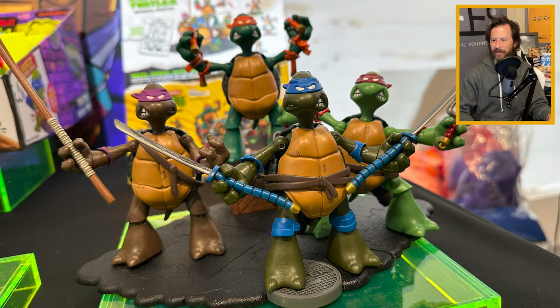Now, there is one other thing that the Adventures in Collecting podcast pointed out here, is they are also releasing these basically like the original Mirage Turtles, and they're pretty cool looking. And, you know, they got all the original look as far as the body shape and the weapons and all of that from the original Mirage comics. And you can buy those individually and put them all together, sort of like the other turtles we talked about. The only thing I would change about these is the mask.